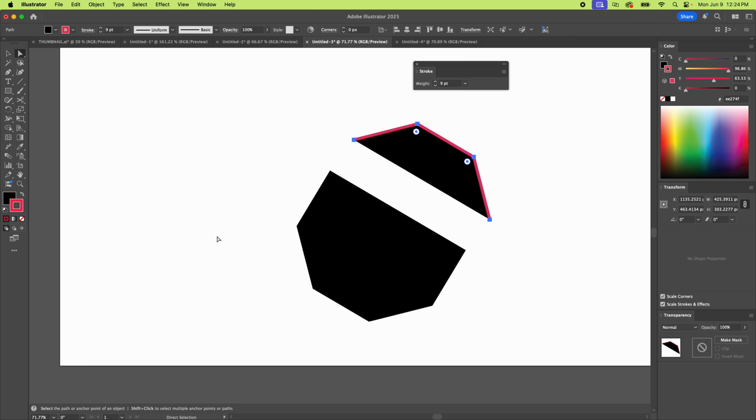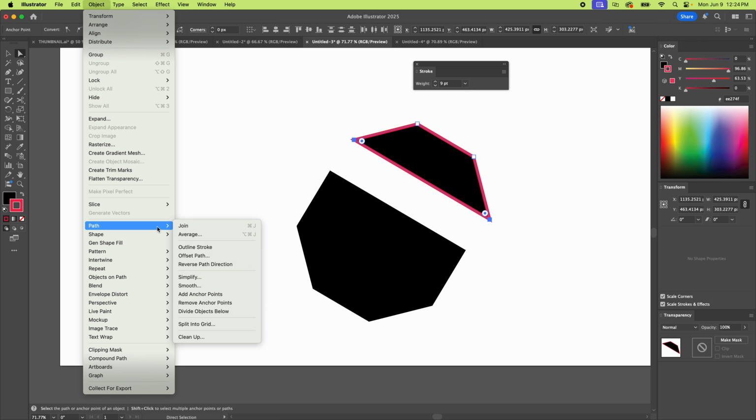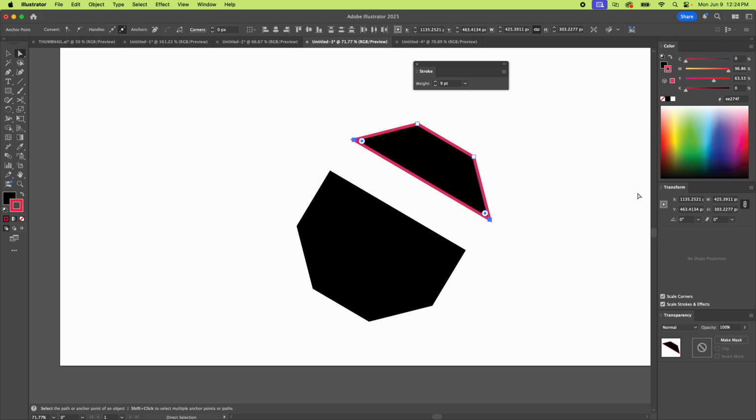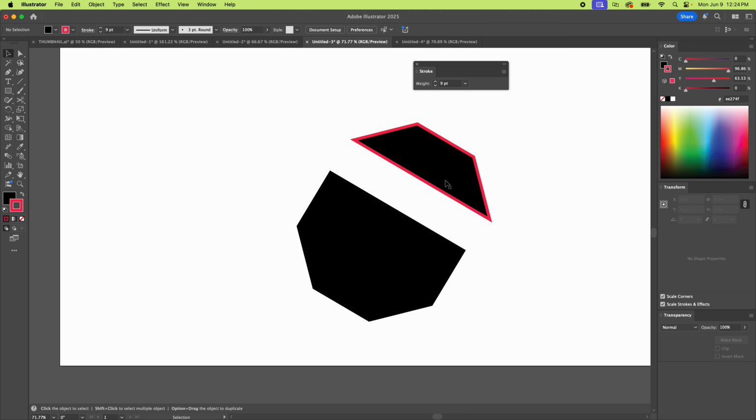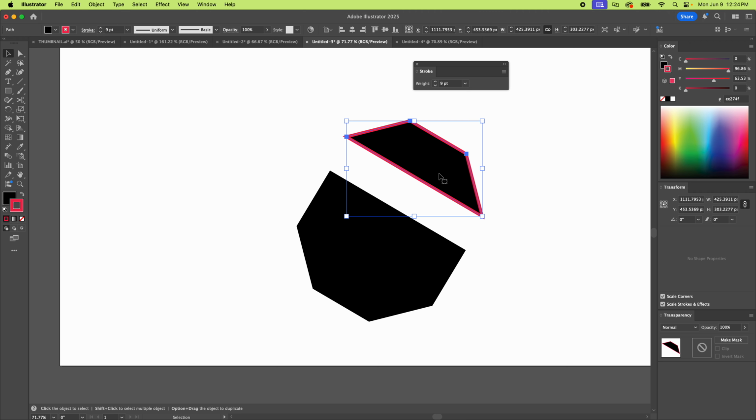You can grab the direct selection tool here and grab that anchor point, hold shift, and then you can grab that one, and you can simply hit Command J, which is join, or Object, Path, Join, right? And then you have it closed. So that's the best way to do it. You can also use the pen tool, which is a little more manual, and just click on one, go over here, and click on the other one. That's kind of more used for when you're drawing these things from scratch.